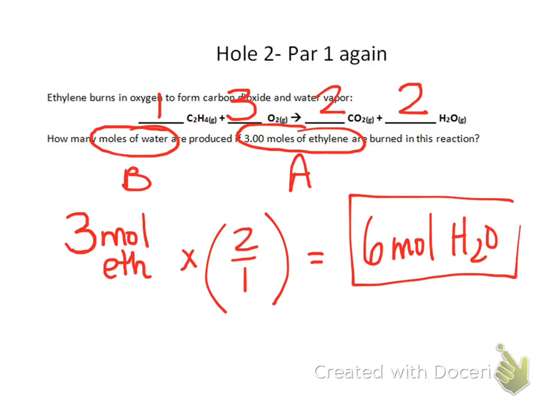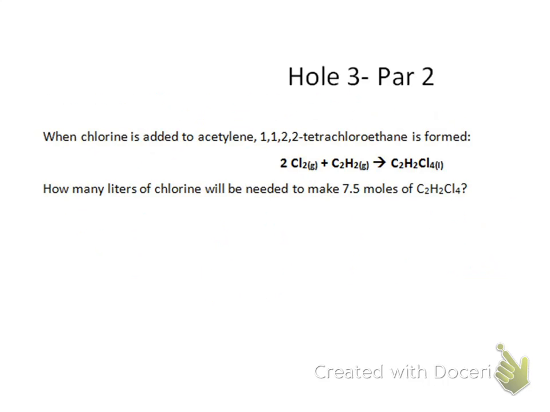All right. Those are the first 2 questions. Have we knocked off any dust from last year? Did you remember stoich at all? It's a B to A ratio. Perfect. How much water gets produced from 3 moles of this? Well, if you want 3, it's a 2-to-1 ratio, so you're going to get 6. Agreed? All right. Let's take it a step further.